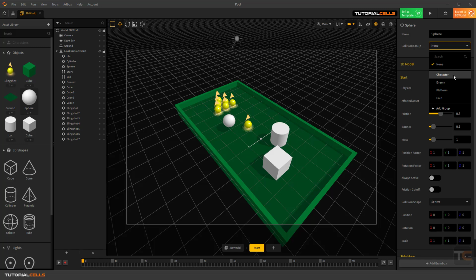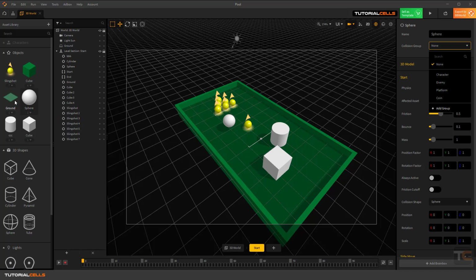You have to tell the software which scenario you want to give to your object: it's a character, it's an enemy defeating the character, or it's a platform like this wall.